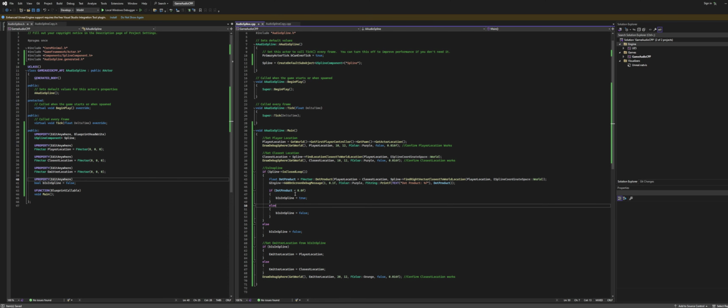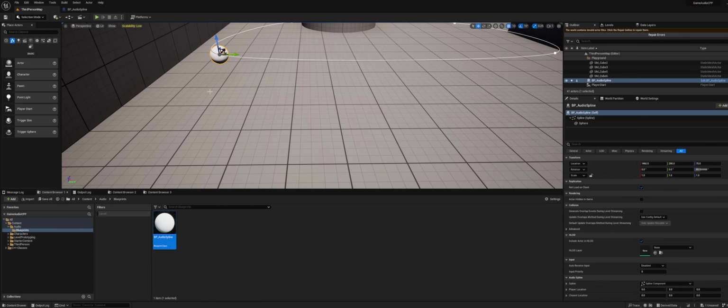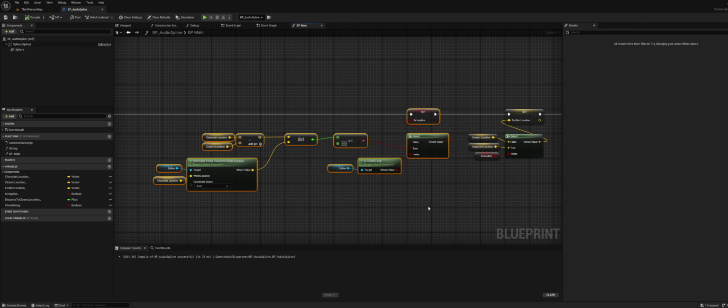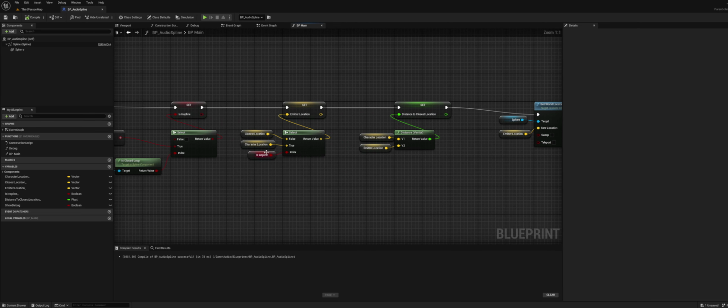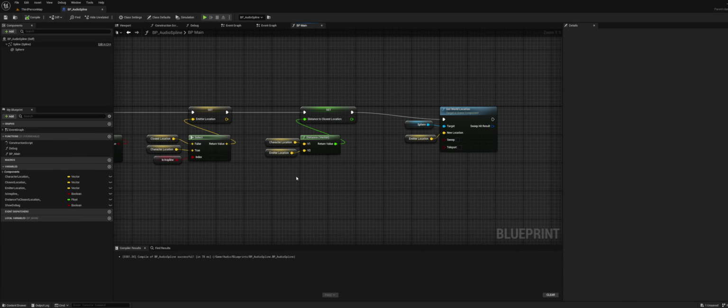So again, we're using our dot product to determine our Boolean, isn't spline true or false. And then after we have that, we are using that to position our emitter location, which again, we're doing the exact same thing here. We're doing our Boolean first to determine that, and then we're setting our emitter location depending on isn't spline. So the next thing is distance to closest location. So that's what we're going to do next.